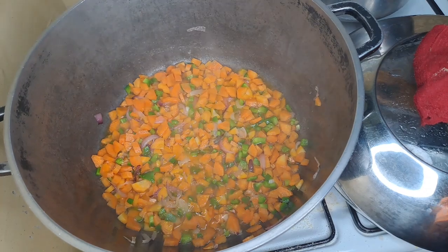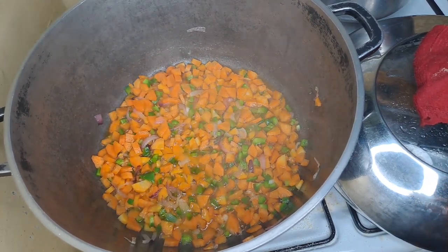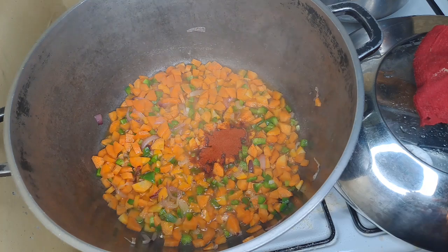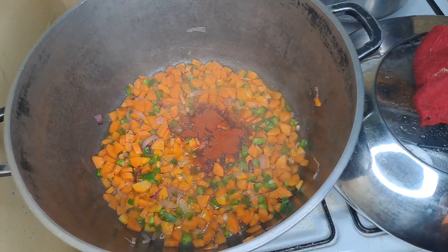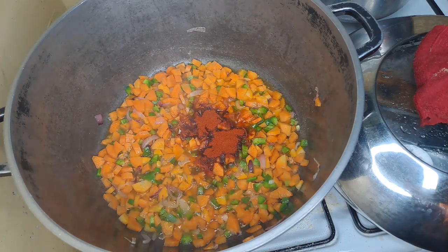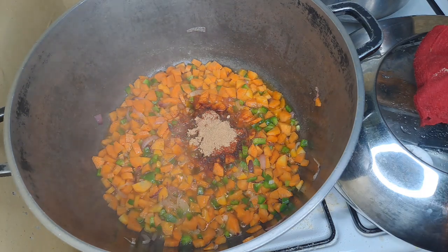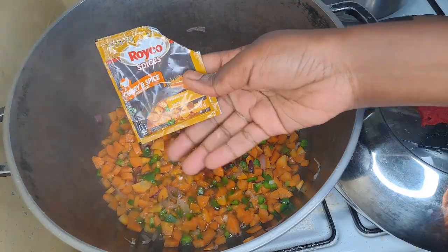After about a minute, we simmer vizuri, so we add in our spices. So, ongeza zenye uko nazo na zenye una prefer. So, I'll go in with a tablespoon of paprika. And then a teaspoon of ginger powder. Then a tablespoon of curry powder. I really love this one from Royco.